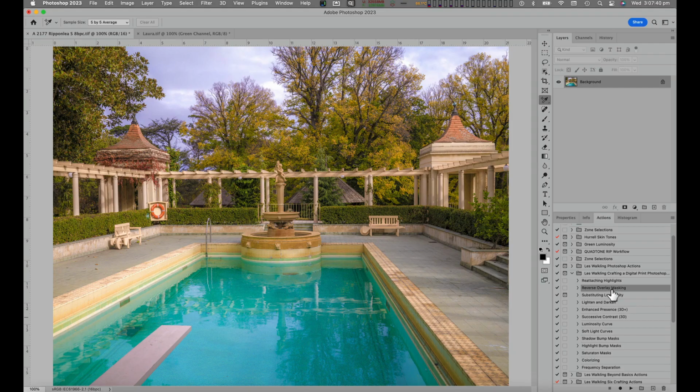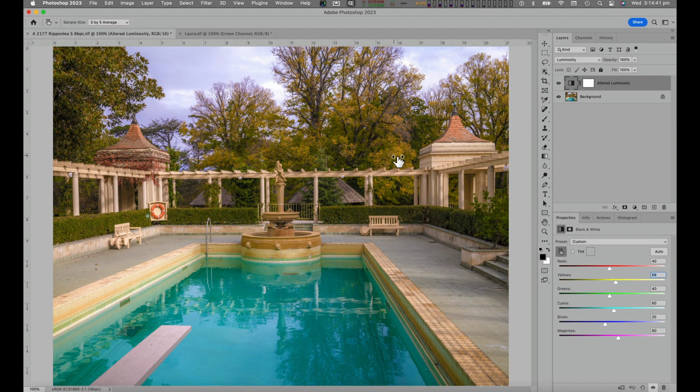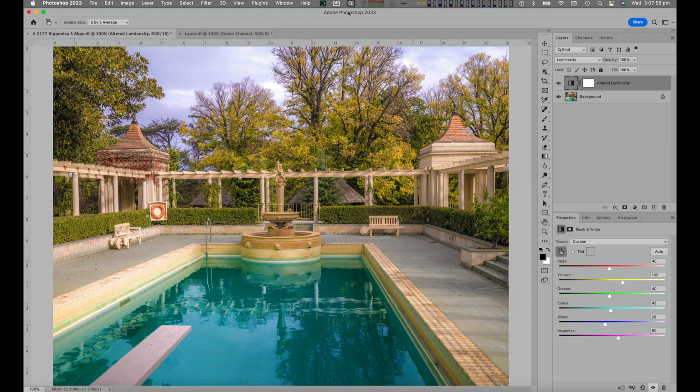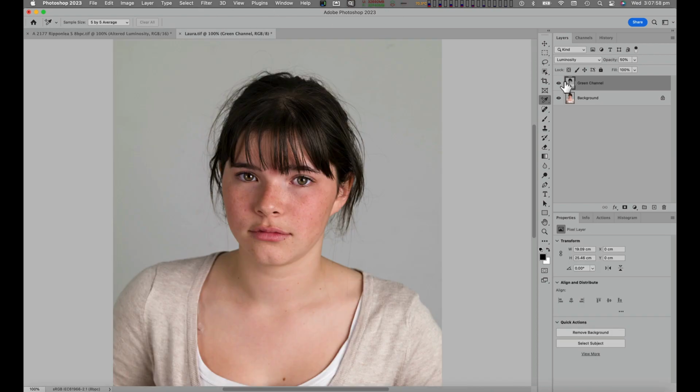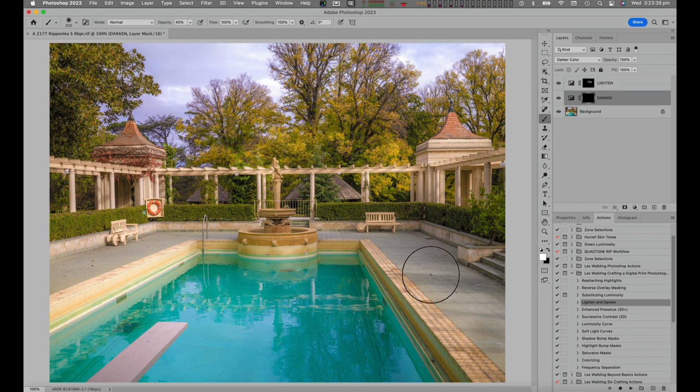Substituting luminosity is a profound technique that modifies an image's luminosity formula, such as applying a luminosity-blended green channel to enhance a portrait's presence, depth of expression, and dimensionality. The local redistribution of tonality is an essential technique, but to be really effective, it must also preserve the image's hue and saturation.